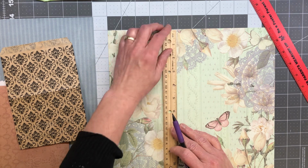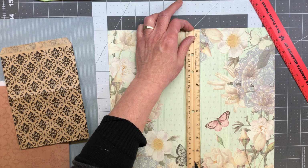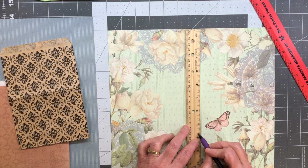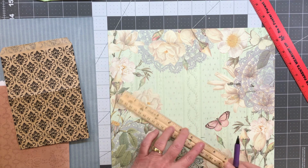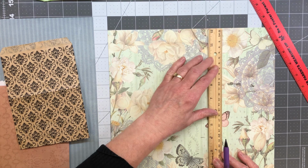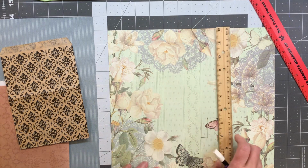And then from here, I know I need that 8 inches, right? Or 7.5. So see, I did need to add, that's what it was. So the last one I did at 7.5 inches tall. I want to go to 8 inches to give myself that extra room. So we're going to do that. Did I not do that wide enough? Okay, it's going to be right in there somewhere.